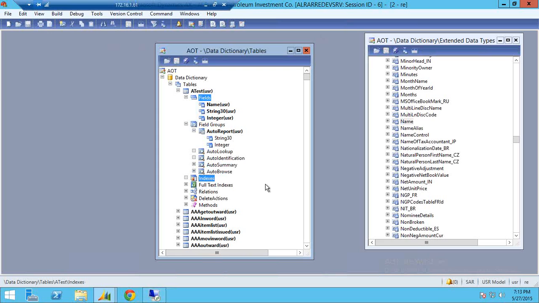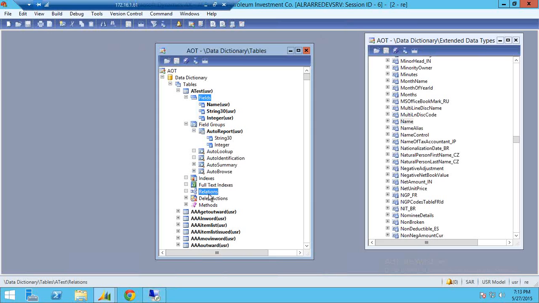Next is the index. Index is basically defining the primary index or a cluster index. Primary index is a single key. Cluster index is a combination of more than one key. And with primary index, we always set auto duplicate as no. This full text index is basically used for searching long strings. If you want to search any long string, then we use the full text index.